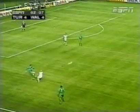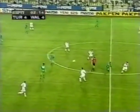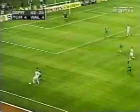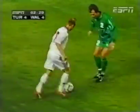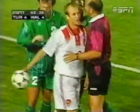Not sure this was the master plan tonight, though, to concede 4 goals to Wales and then answer them almost at every turn. That's been the pattern. Remember, it was 2-2. And the Welsh scored, then Turkey came back, Wales scored again, and once again the Turks provided the perfect riposte. Well, Turkey needed to win this game, but they also needed to score a few goals and improve their goal difference. Because their goal difference is so much more inferior than that of Belgium or the Netherlands, should they even catch up with them on the points.